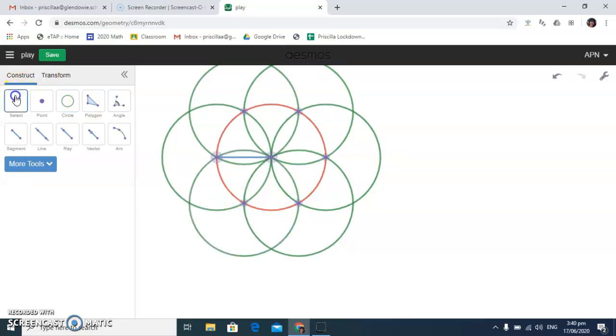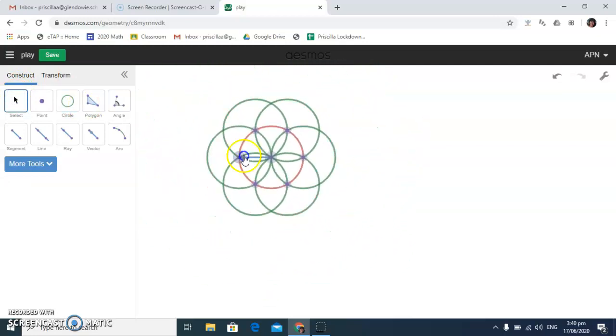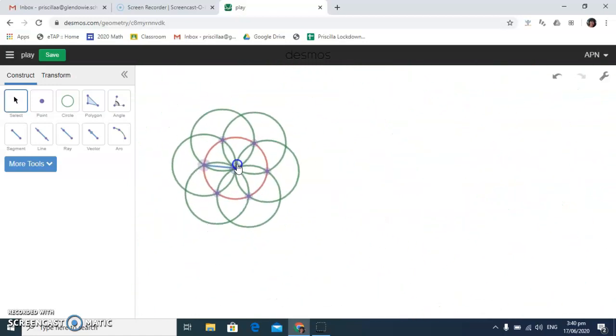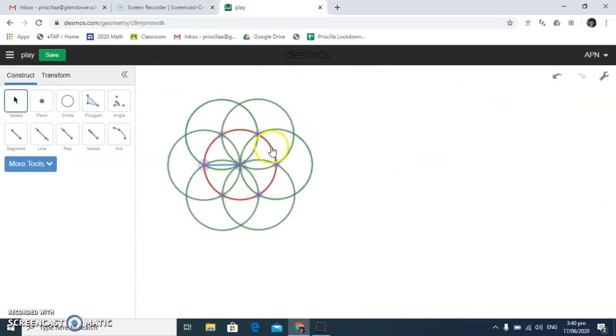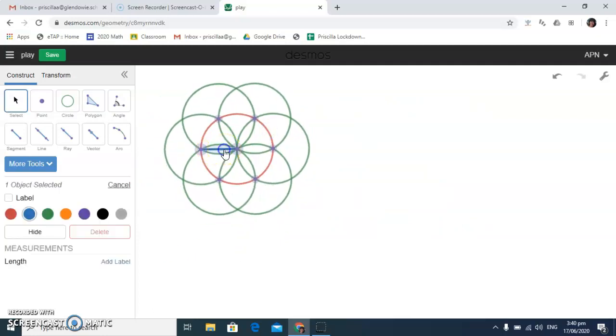Now if I go back to the select tool and I move my original point, you can see the beauty of that. One of my original points, that's the other original point. Any of the other ones, I'm just going to move the whole thing around. So it would be quite handy to make that one a different color so we can see it.